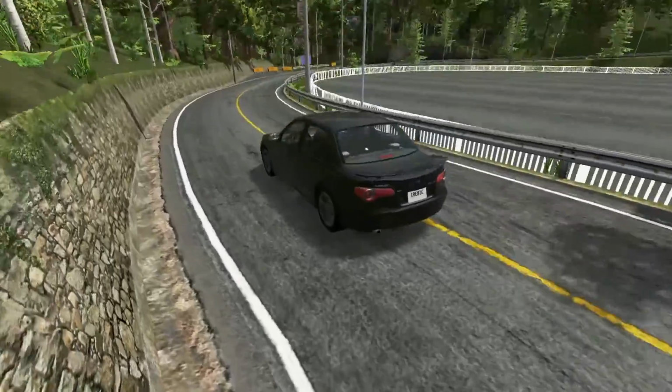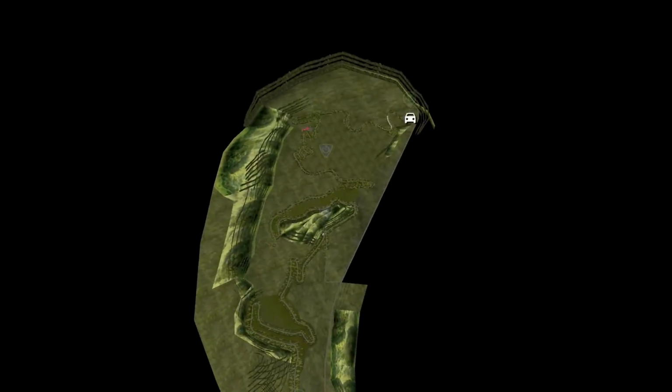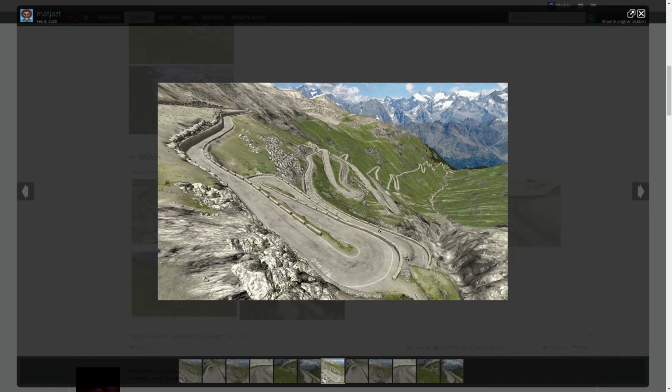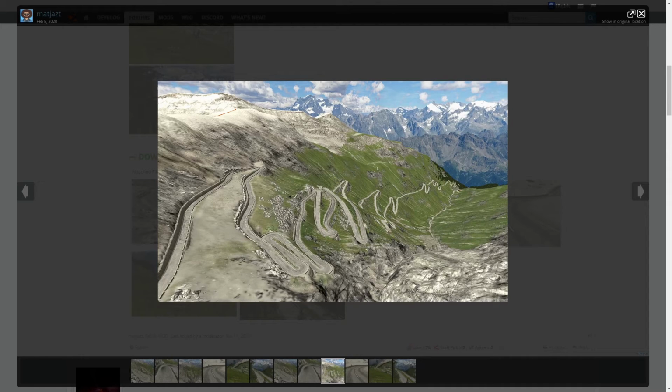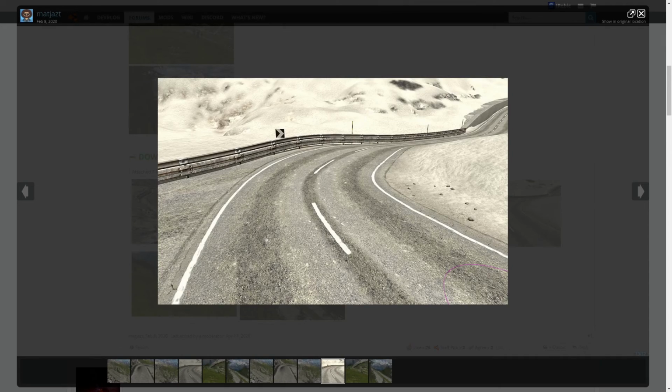Now before we run off to the benchmark, let me quickly add an honorable mention here, that's Stelvio Pass. Yes, it exists in Beam, or it used to exist in Beam, because it doesn't even show up on the mods list anymore, but I'll leave the link down below so you can follow the thread, and if they fix it, then you can try it also.